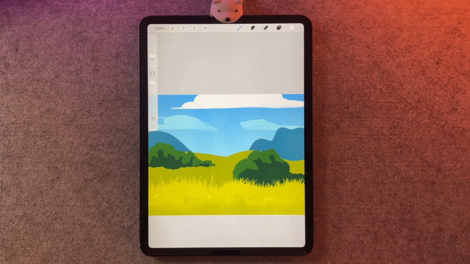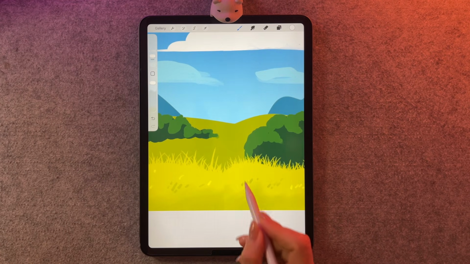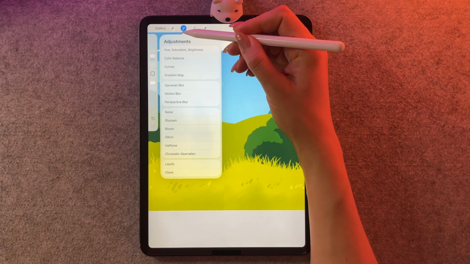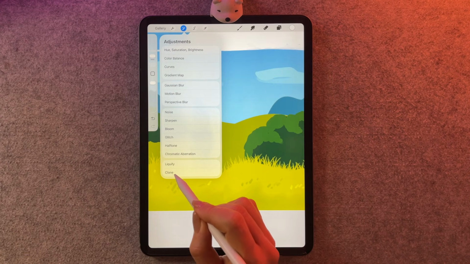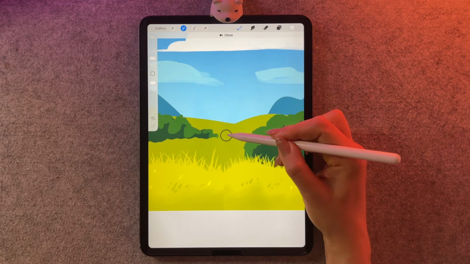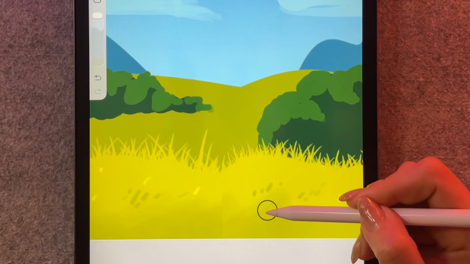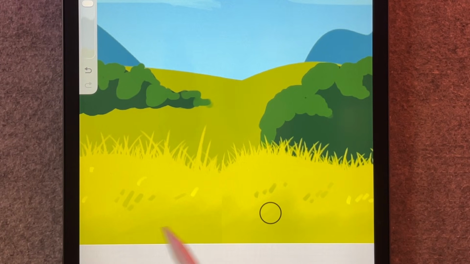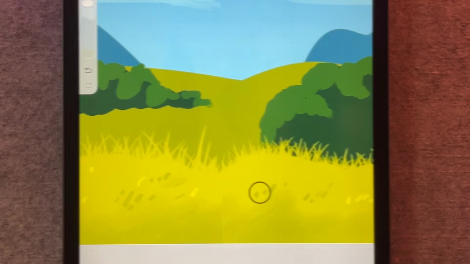Okay, so one other tool that's really helpful for this process is for textured parts like this. So this is where I would bring in the clone tool. If I go to my magic wand and choose clone, you get this little circle. A lot of people don't know about this tool. And anything in this little circle, if I use my pen and draw, it's going to copy that. So see how it's over this pattern, and I can actually draw that pattern of the grass over here.